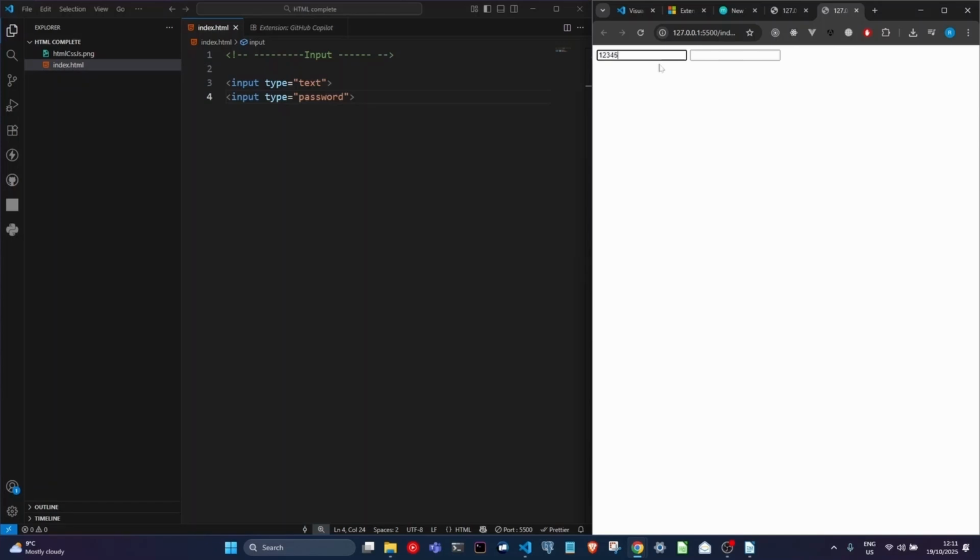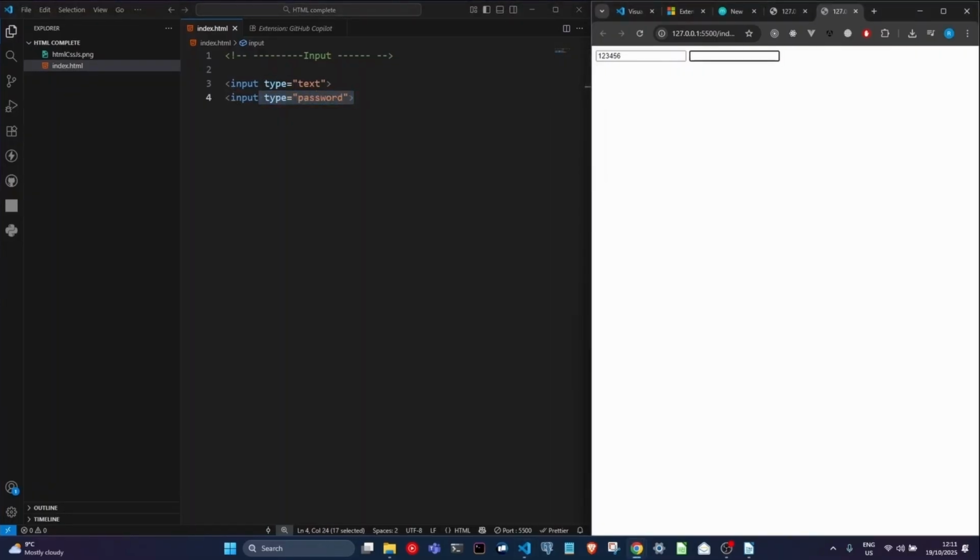So 1 2 3 4 5 6, and if I type the same here in the input with the password type, it would be 1 2 3 4 5 6. You cannot see the numbers because it's a password type. It hides anything that you type inside.